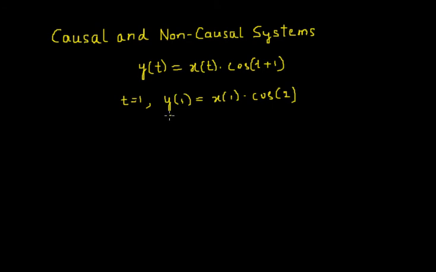The value of the output at any time should depend on present or past values. I am trying to find the value at t = 1, which is the present. To find this, I should know x(1), which is again the present value of the input. So I can say that the given system is a causal system.